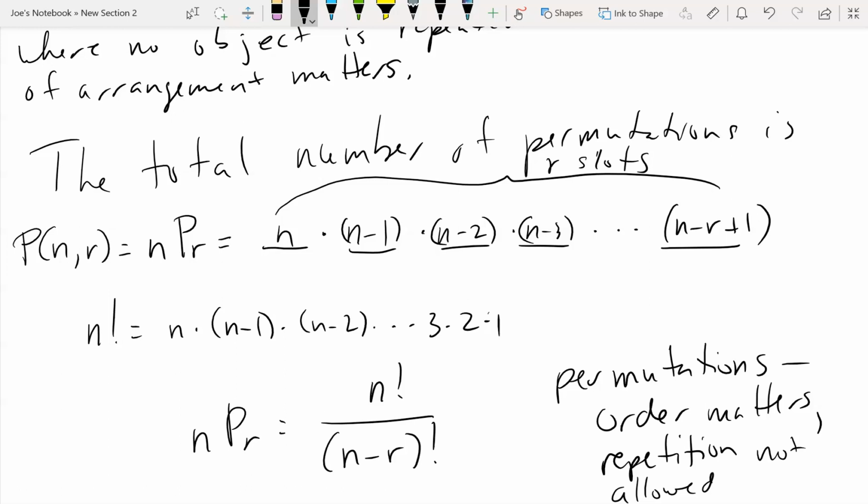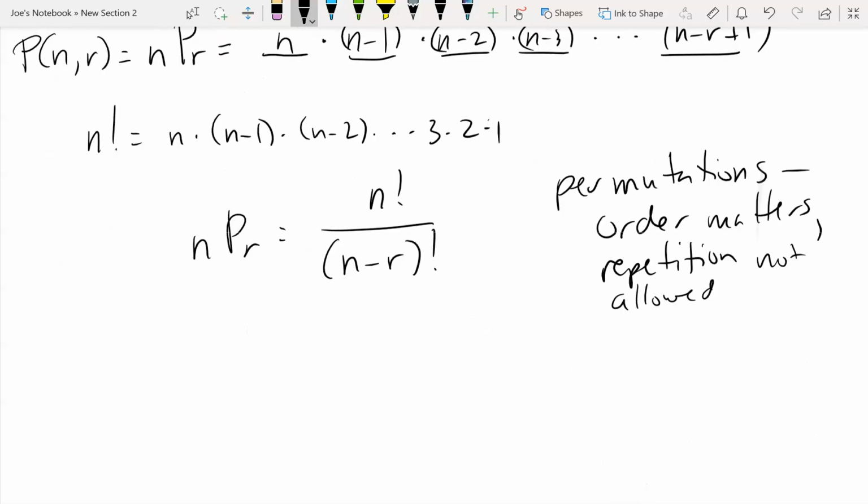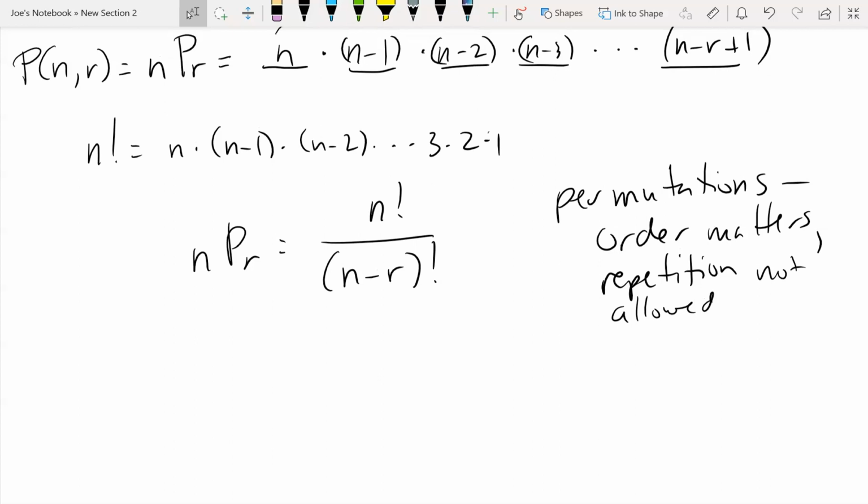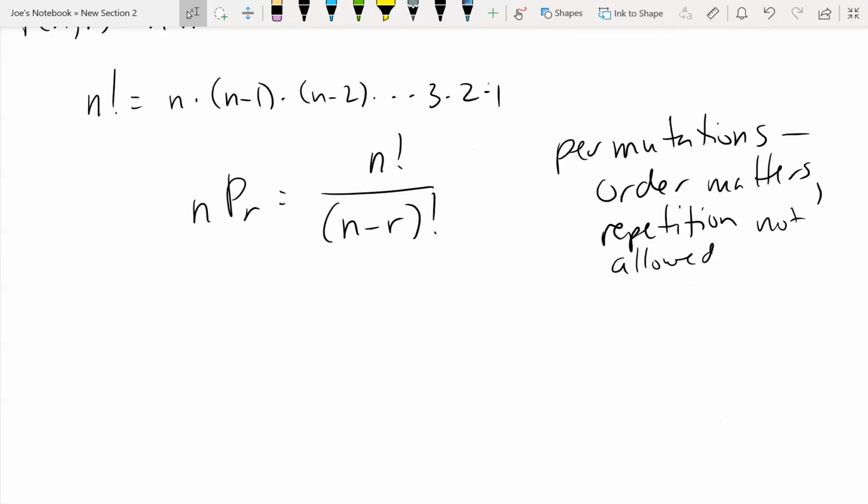All right. Now, sometimes we'll have distinct arrangements and the order matters, but we'll see that we're allowing repetition, and then we'll have some other formulas that we'll need to worry about. Okay. So what happens now if you do selections of objects where the repetition is not allowed, but you don't care what the order is?